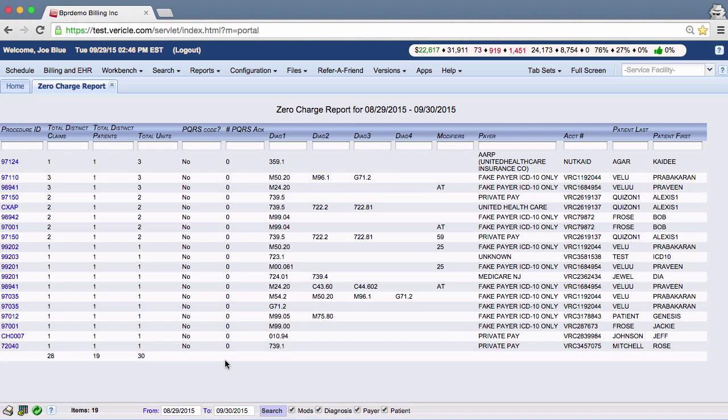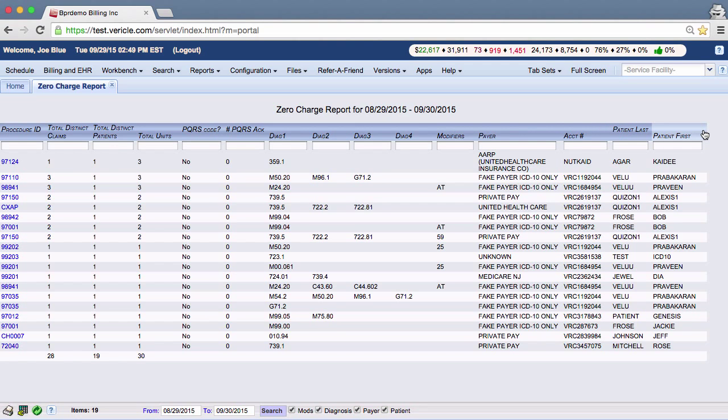The new fields are now displayed in the report. The diagnosis column shows the diagnosis codes. These codes are connected to the medical diagnosis that a doctor has given to a patient. Modifiers are added to a CPT code to provide additional information about the procedure being recorded. The payment column lists the payer who is covering the cost of the procedure. If the procedure is being paid by insurance, the insurance company is listed here. If the patient is paying, the phrase private pay will appear in this column. The last three fields to the right of the screen display the patient's account number and first and last name.